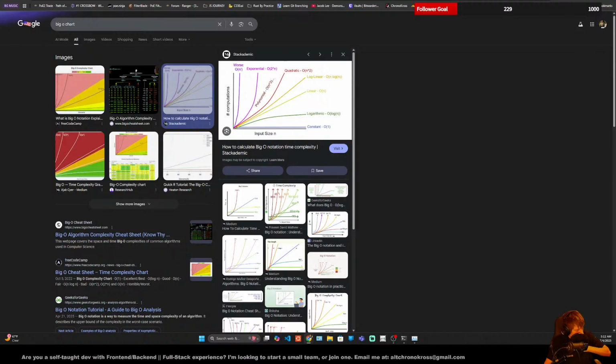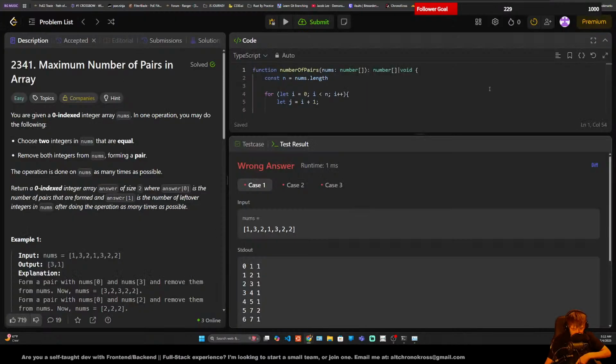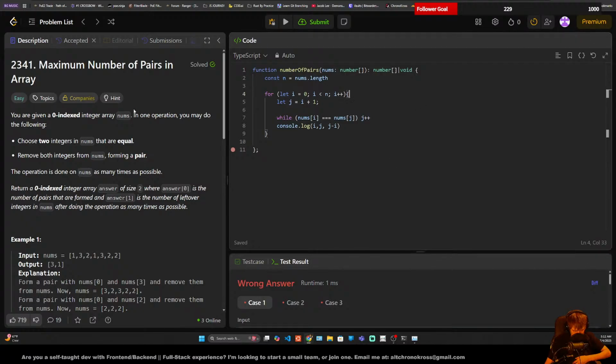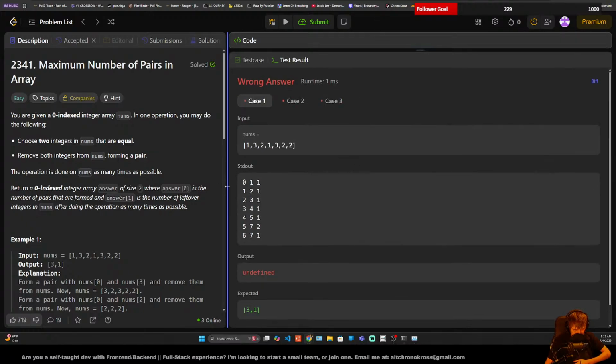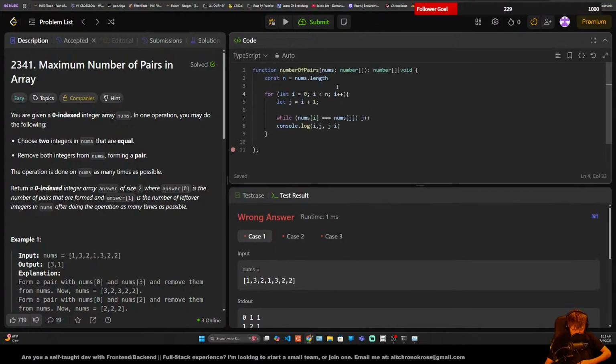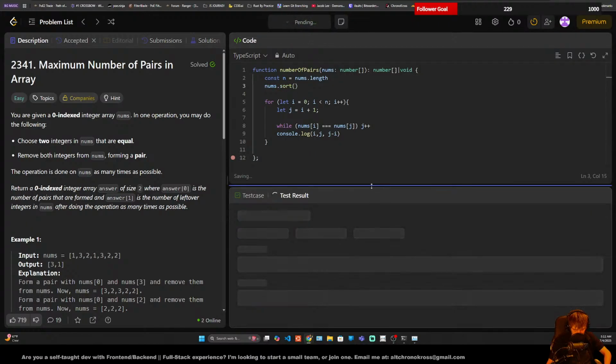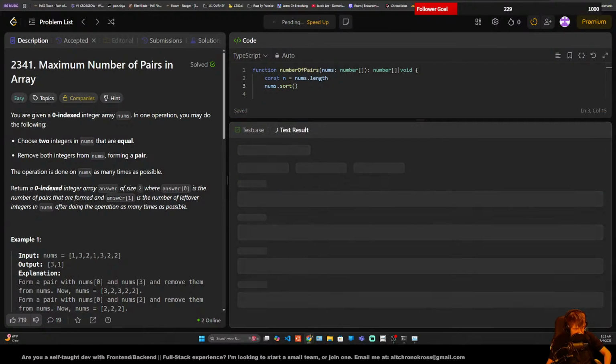So the way AI explains it, n just grows linearly. Doubling n doubles runtime. But O of n log n places a log n overhead on each element. Alright, so I ain't going to use this approach then if I already did it the optimal way. But if you look at my logs, it only works if you sort it. So that's where you get the log. But everybody knows the sliding window, unless you're like a straight up beginner.